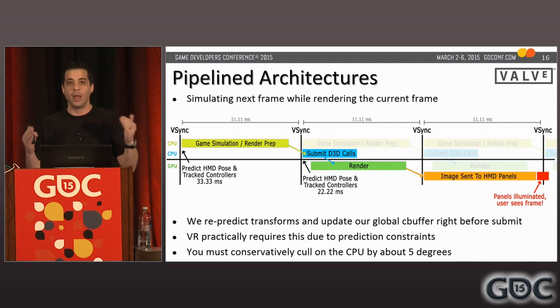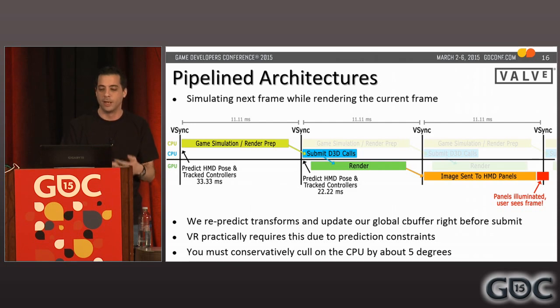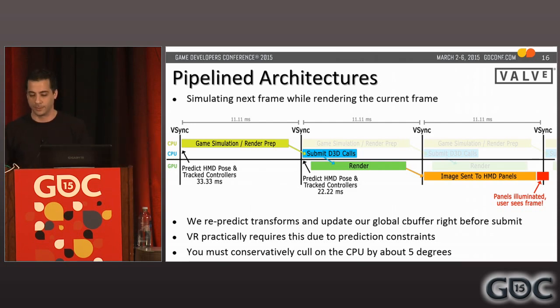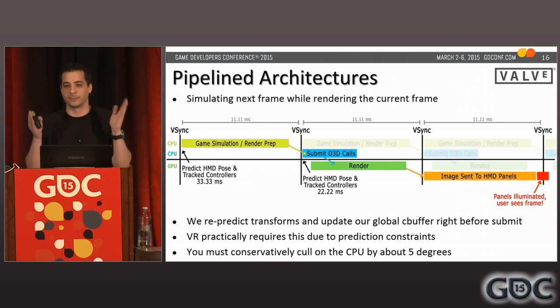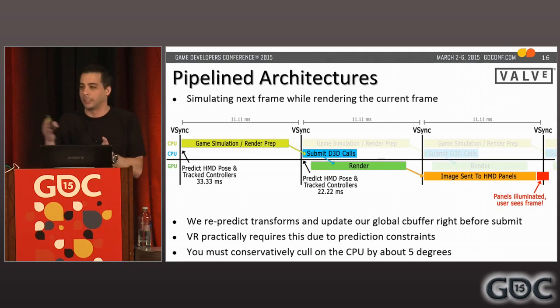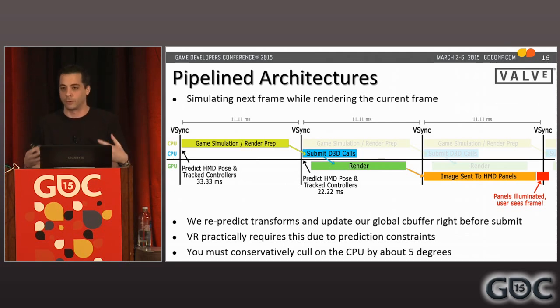Now, how far is safe prediction, and how far is good prediction where your tracking is still good, is really dependent 100% on that particular tracking system. The way we tend to think about it is just keep your prediction as short as possible, okay? So if you predicted 33 milliseconds, we like to repredict right before we start submitting to the GPU. And so we only predict 2 frames forward. And we have rock solid tracking at 2 frames. We don't need to predict later than that. That works great for our tracking system.